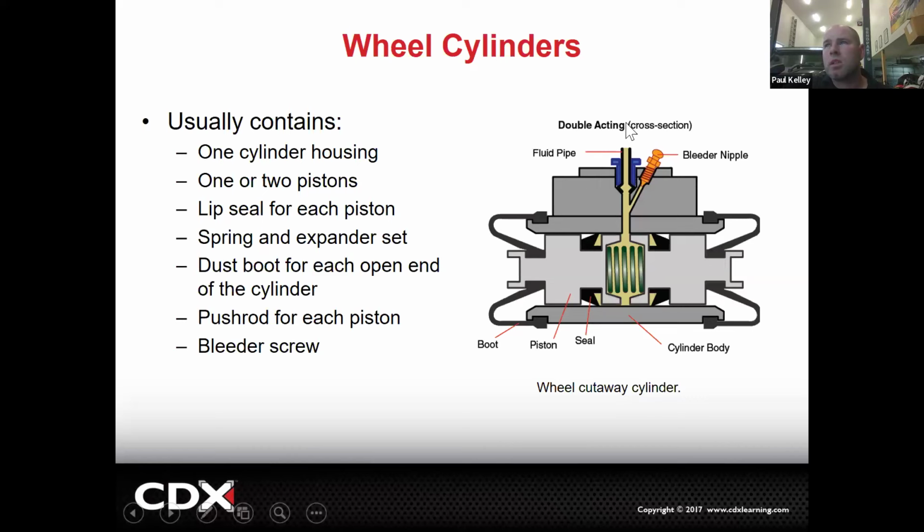Like you can see, here's the passage, and this is called a double acting, which basically means it's got the two pistons. They don't all actually have that. Like it says, it's got a lip seal. So just how a caliper can leak, a wheel cylinder can leak too. So if we have one of these lip seals that are, let's say, old or torn or for whatever reason bad, that means we're going to leak brake fluid. The brake fluid is going to leak around the seal and it's going to leak out into here. But that may never hit the ground.